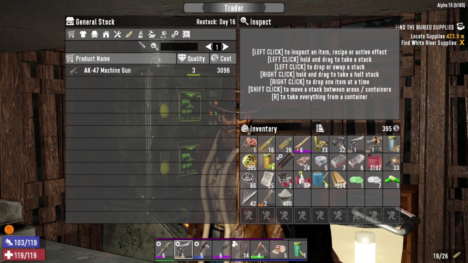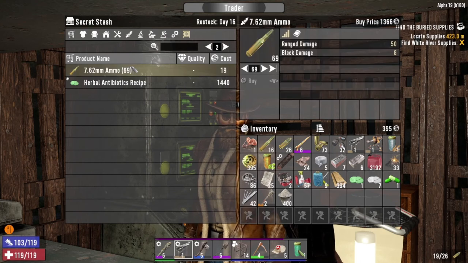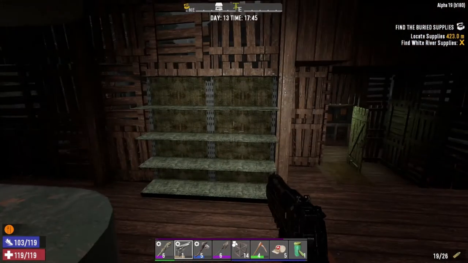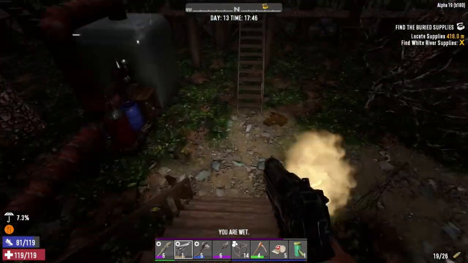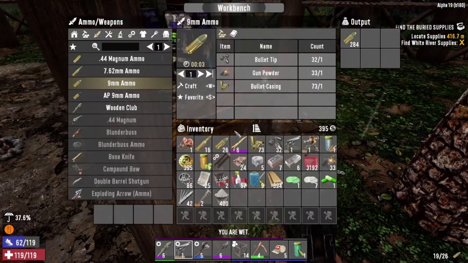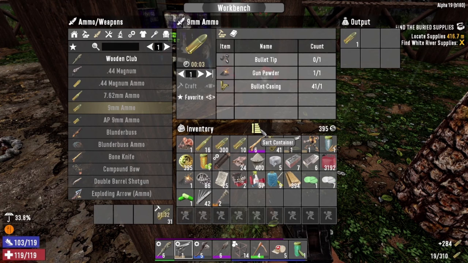Any more ammunition? So that's all he has on ammunition. You come back sometime. You can have it. I don't need this. Let's do some more 9mm ammunition. Take the one that I made with me.